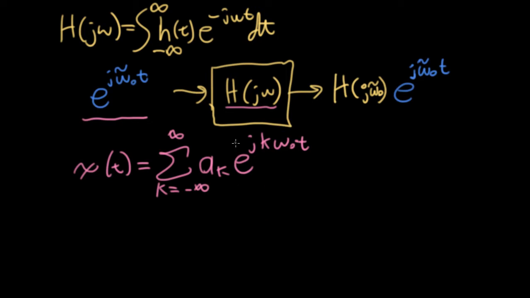This suggests a possibility for how to handle periodic signals. We know that we can write periodic signals using a Fourier series sum with Fourier series coefficients aₖ, then we have e^(jkω₀t). So we know how the system would respond to any individual complex sinusoid. The input is a weighted sum of complex sinusoids. By linearity, we can take each of the individual sinusoids, imagine putting them through one at a time, and then adding up the results on the other side.